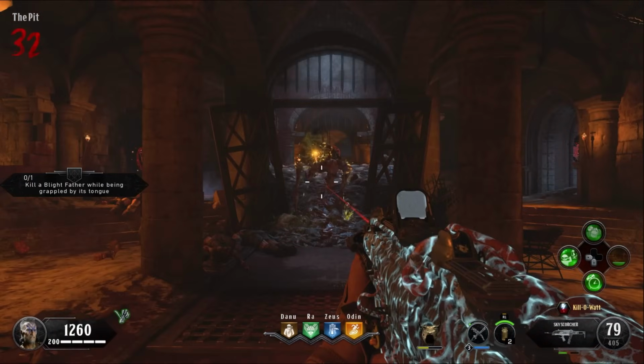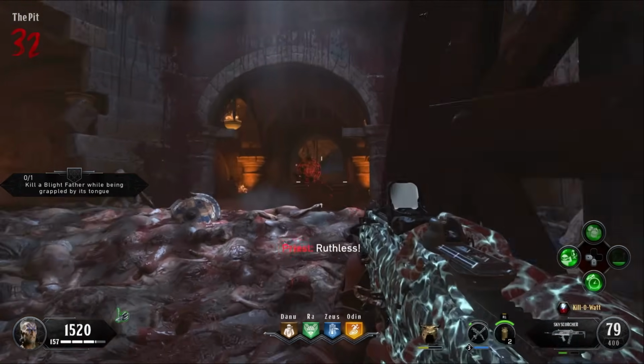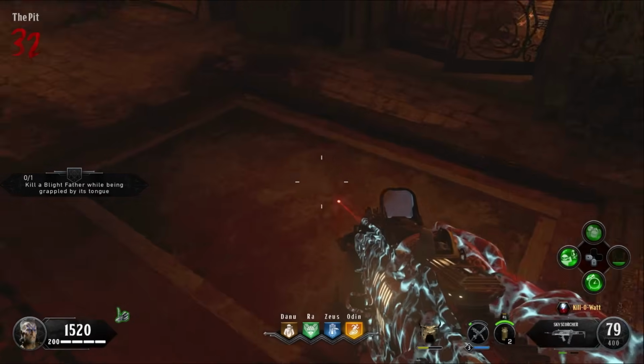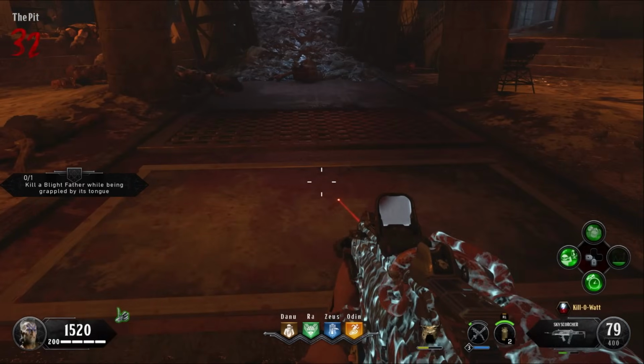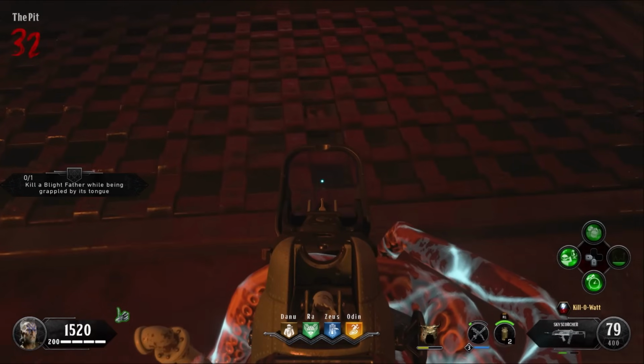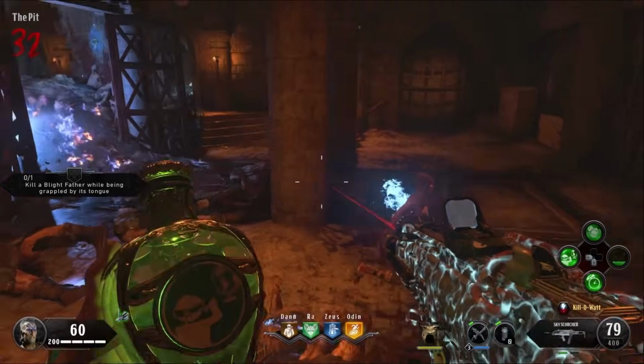And then on the third phase you get a Blight Father, and so make sure you take out that Blight Father, and then you will not get a max ammo for your third phase, but you do need to look for a key, and this key is going to be sparkling in the grate right up here. It's kind of hard to see, so really make sure that you grab this, or else you will literally not be able to leave. But once you grab this, the zombies will spawn in. You can actually use that as a break.